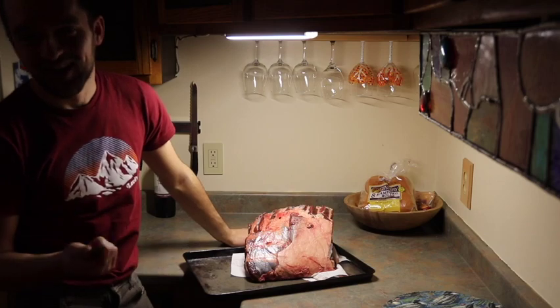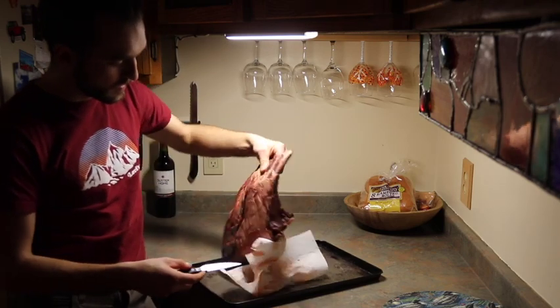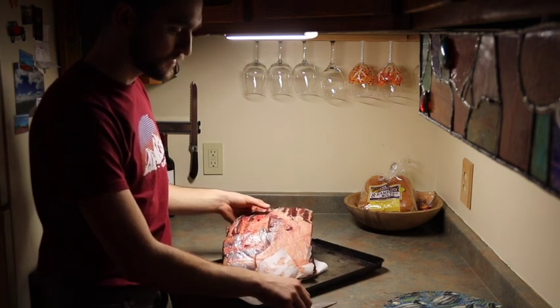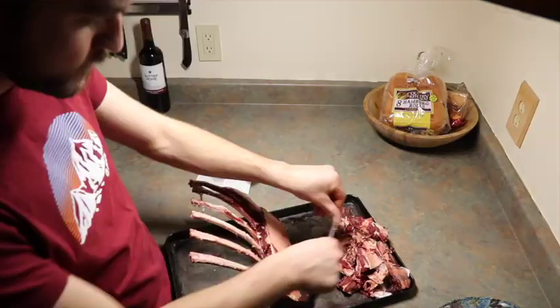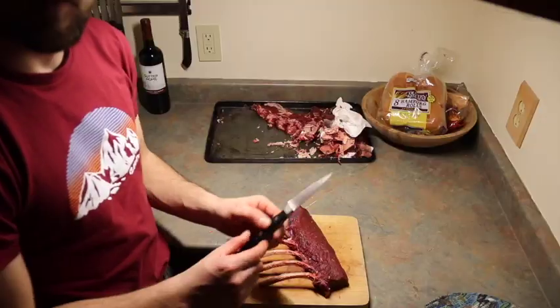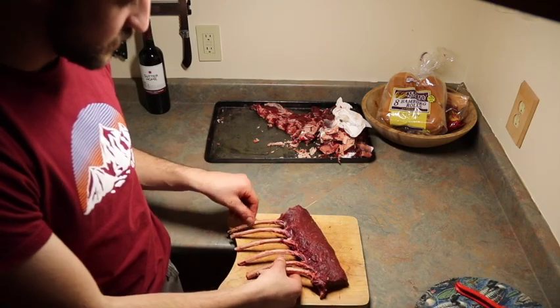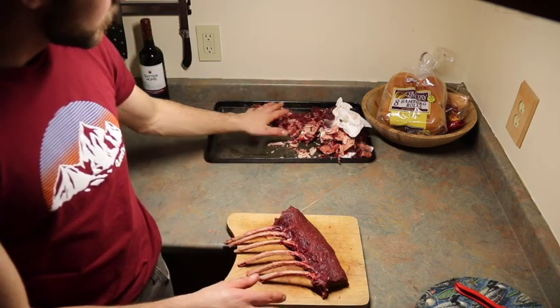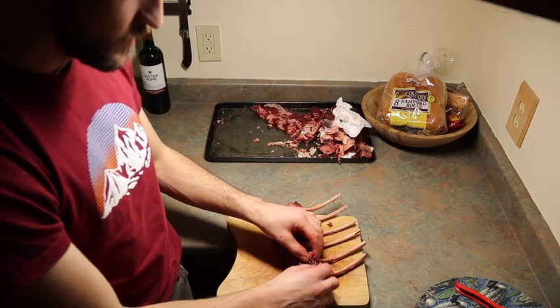Here's the rack of deer — we have to clean up the rib bones. We're going to cut down to just above where the loin meets and clean up all the bones. We used a couple different tools: cable snips to trim the bones down a little since they're a bit long. The only issue with getting it done from the butcher like this is they left the spine on, and the bones are kind of loose back there — this first one is really loose.